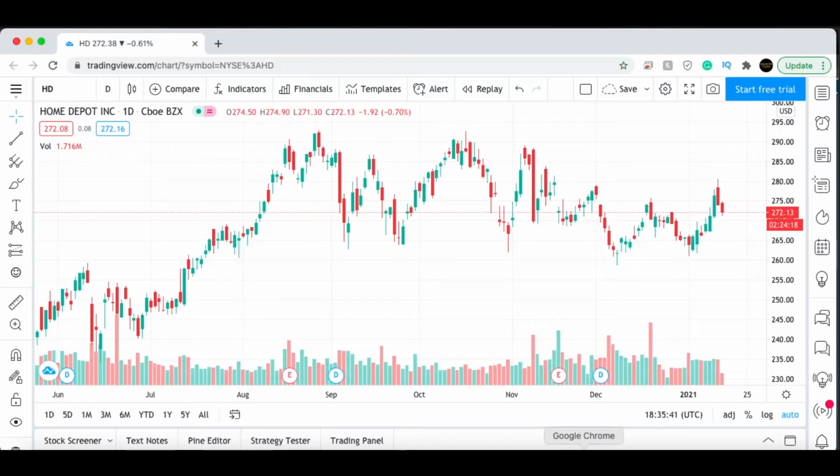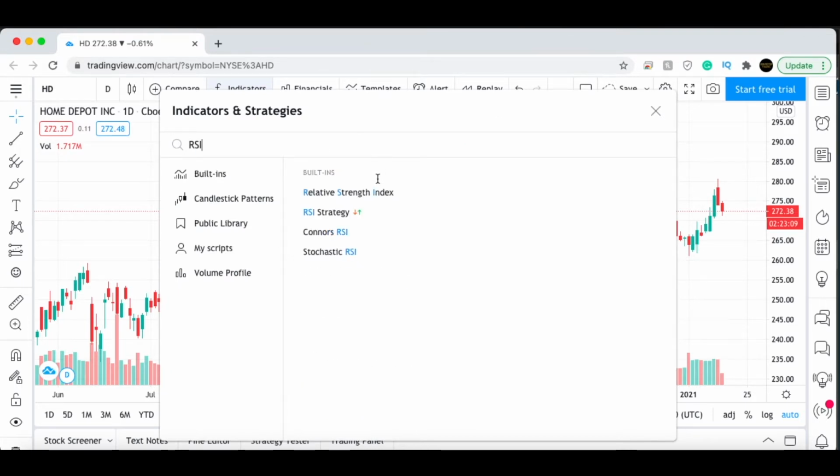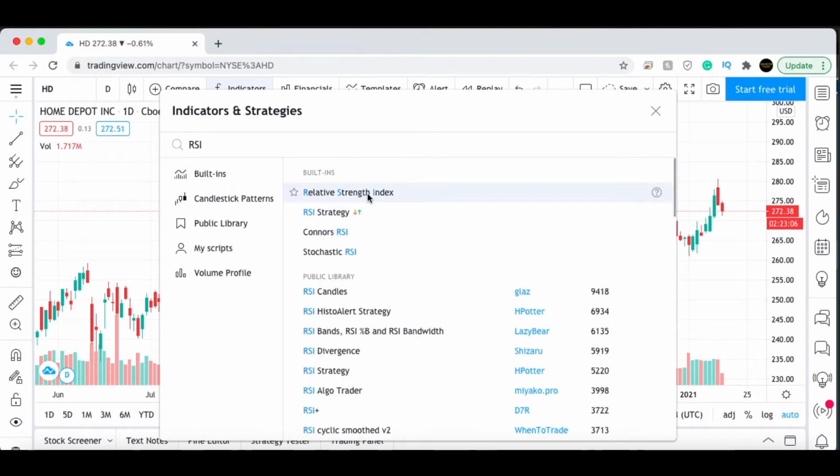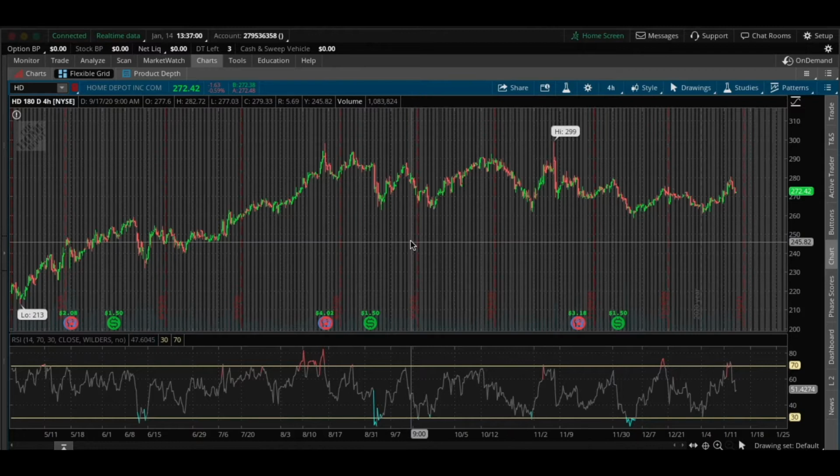And if we go to Tradingview, you can click Indicators at the top, search RSI, and it'll be called Relative Strength Index. And then it'll pop up right there. So if we go back to Think or Swim, I'll take you guys through 3 examples in which having this indicator can help you make money and better time your entries.